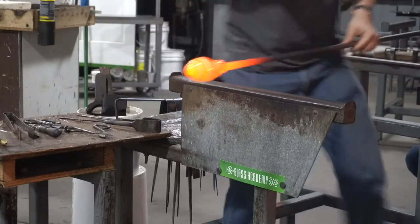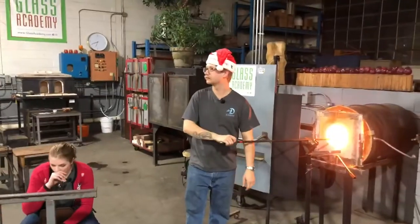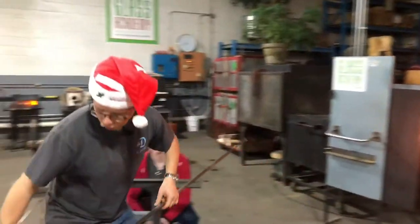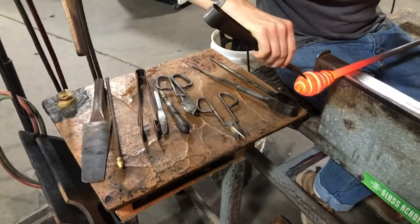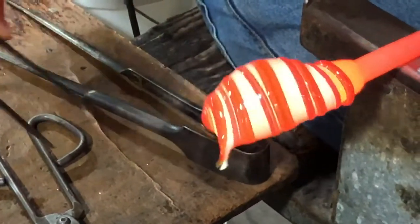Gonna need the tweezers is all. I didn't put the tweezers over there. No? Nope. You sure? Well, I'm going to go for the special move and hope these tweezers aren't waxy, but here we go, folks. Oh yeah. Good.